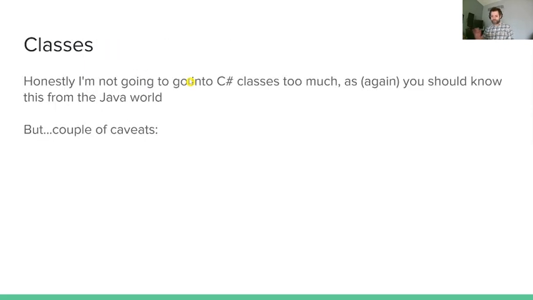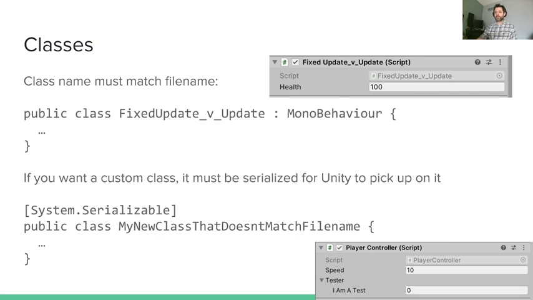Okay, so with your C# classes here too, we're not going to go into them. Again, I'm going to assume that you can pick them up. You're all juniors, seniors here at this point. Just a couple of things you have to worry about with these guys. So the class name has to match the file name. This exists in the Java world as it does in the C# world. However, it's very easy to want to change your class name inside Unity. Make sure that your file name matches if you decide to update something.